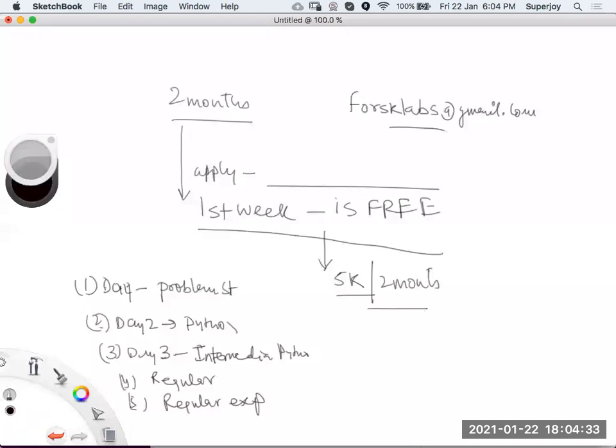Okay, fine, just take my word. I'm not talking about the 6 months. The 6 months has a different kind of program. I'm talking about this 2 months program, and this is going to be a really disciplined program. I would recommend that you should not miss the sessions, and take the work whatever is told to you, and finish those things on time. No delay, nothing is going to be missed from our side, Tejal.